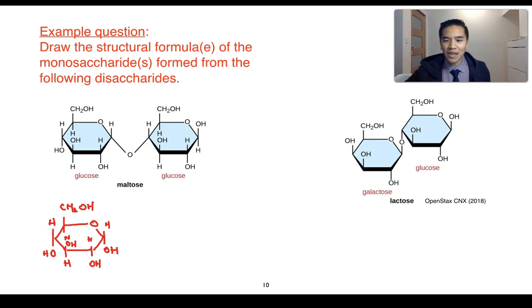For the second example, we've got lactose. And again, you can see in red that it's formed through these two monosaccharides, galactose and glucose. So let's start off with the first one, galactose. So there we have galactose. And just keep in mind that in this case, we haven't shown any of the carbon to hydrogen single bonds. So that's perfectly fine. And also just note that there's a little typo there where they've actually shown the bond between the carbon and the hydrogen. If you were to do that in a test or an exam, we would definitely deduct marks. For the second monosaccharide, which is glucose, we could refer back to the previous example. And we can see that it would have this particular structural formula here.